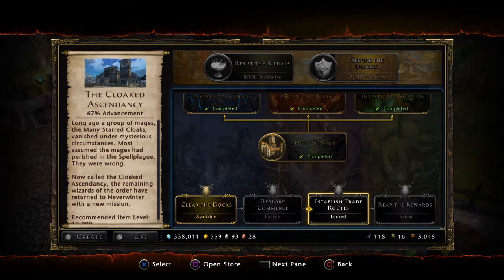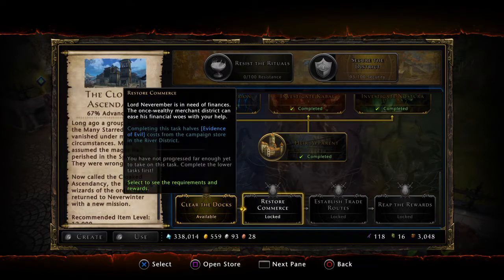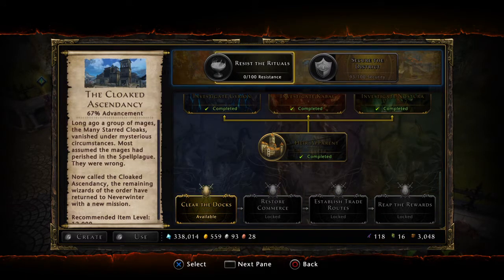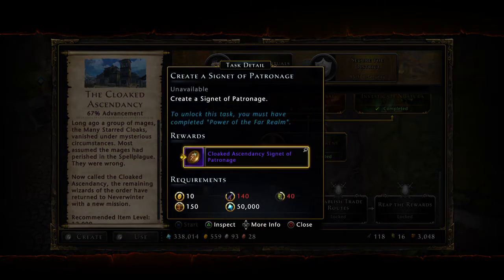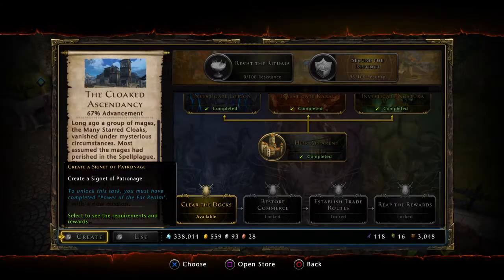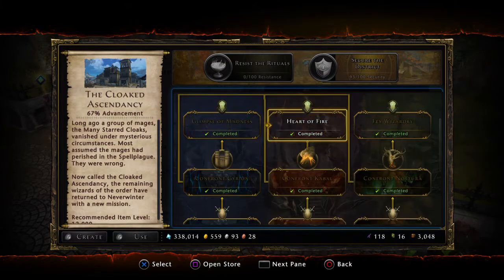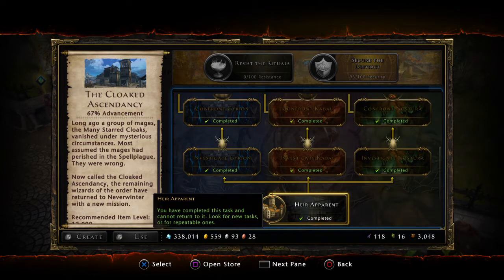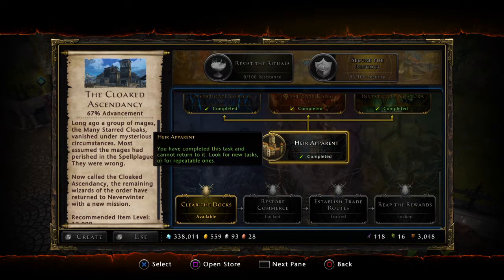Now this line here is not important. Only if you want to get 100% and you want to create the coin here. So this coin will allow you to make everything half price on future characters, but you have to complete it on one of your characters first. So I have done it already, and this is my second character that I'm running through using the coin. It makes it much easier.